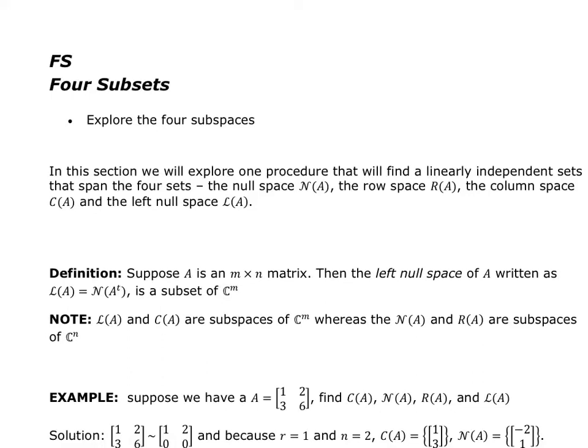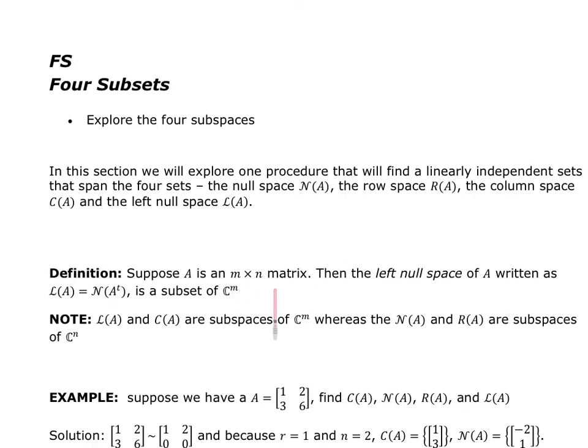In this video, we are going to explore the four subsets, sometimes called the subspaces, of matrices. We're going to bring together the idea of the null space, the row space, and the column space, and now something new called the left null space. So let's define what the left null space is.